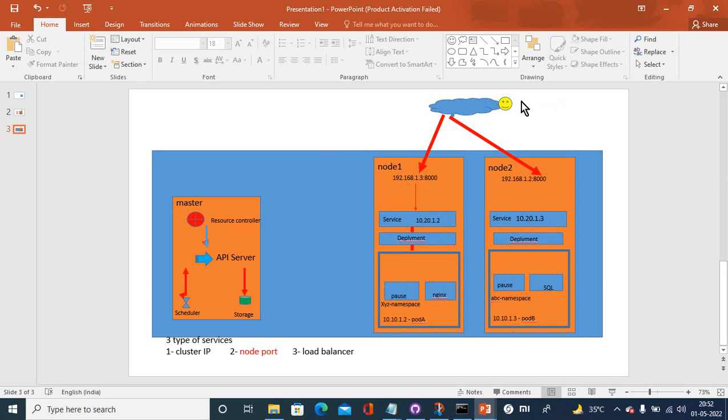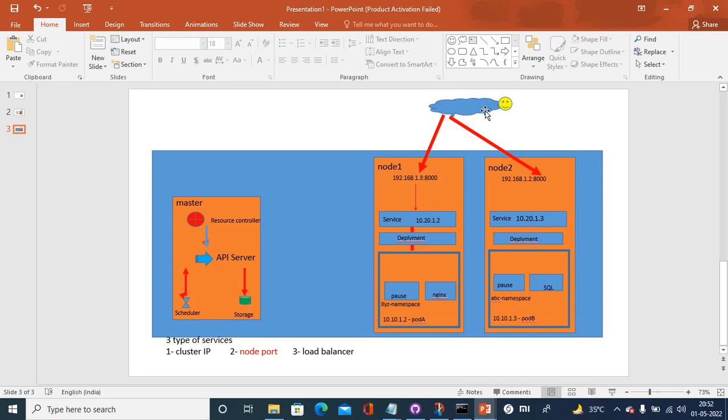So there is a difference. If we take the service as a cluster IP, it will provide you only the cluster IP. But if you take the service as a node port, it will provide the cluster IP as well as bind a port with your node.